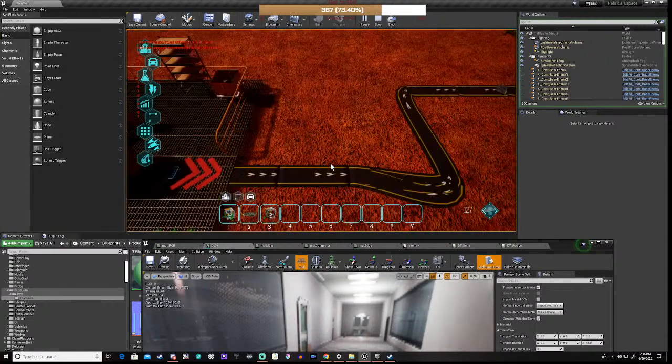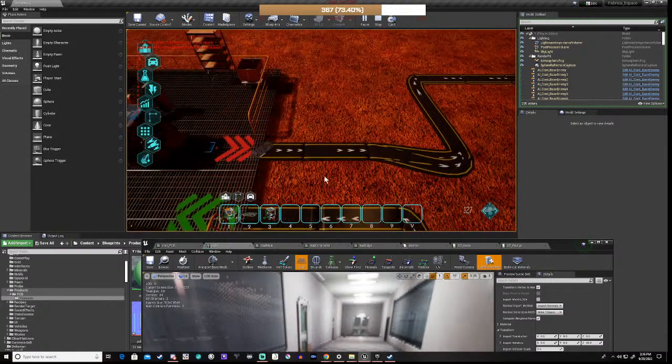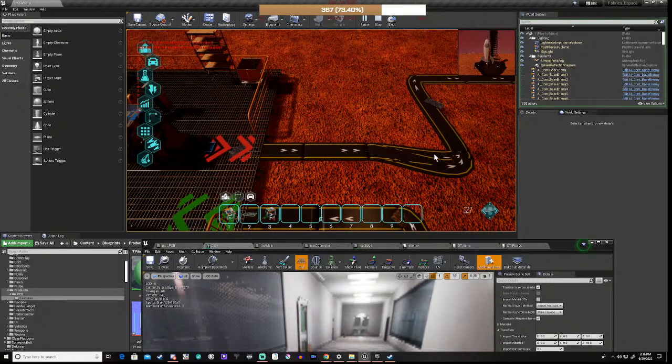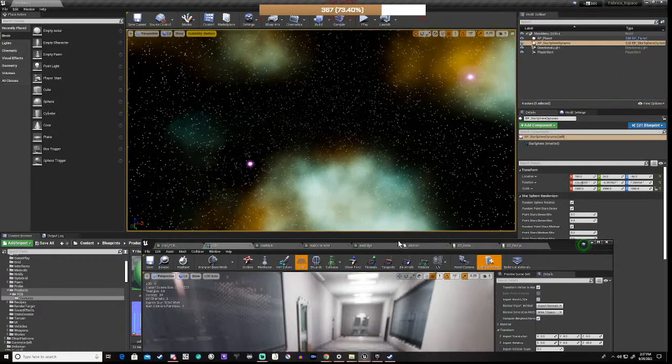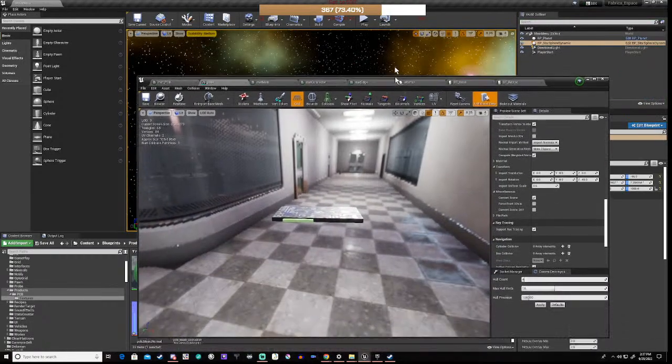And there we go. We're actually getting some action. Looking good. Could actually probably be better with it at 0.25.